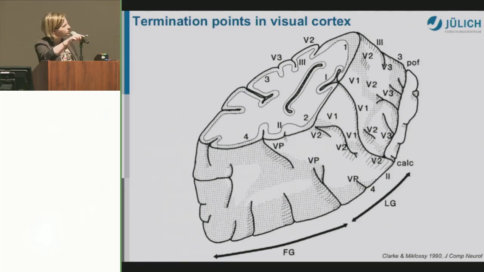What is highlighted here with these small black dots would be the endings of the transcallosal fibers. As you can see, for example, at the transition between V1 and V2, you have a very dense delineation of these transcallosal fibers. This would correspond to the vertical meridian. So the transcallosal fibers tend to exactly map the part of the visual system where both sides, left and right visual field, meet at the vertical meridian. This is not only the case from V1 to V2, but also from the transition to other higher visual areas, although it is not as focused as between V1 and V2.